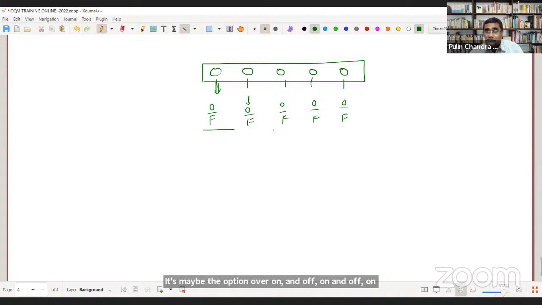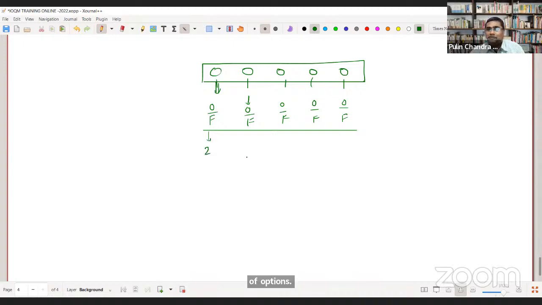अब इसका सीक्वेंस को तुम कितने तरीके से सिलेक्ट कर सकते हो, that will give you the total number of options. So यहाँ पे तुम्हें कितना ऑप्शंस मिलेगा? Either you will choose on or you will choose off. ये स्विच को ऑन करके रखोगे तो उसका अगेंस्ट में फिर यहाँ पे 2 ऑप्शन मिलेगा तुम्हें. So now can you visualize that I have to get the answer by multiplying this?